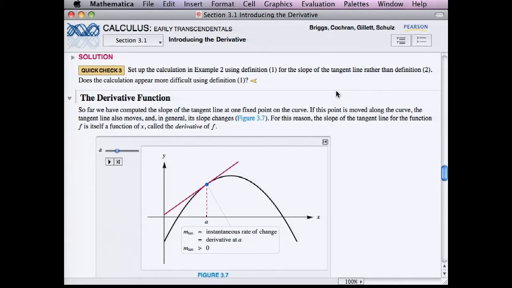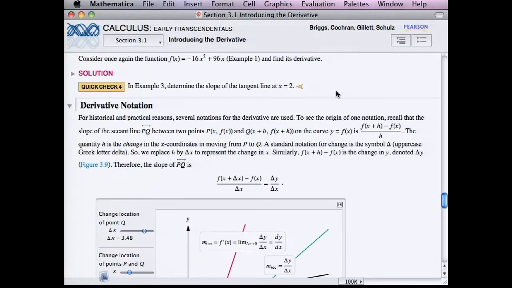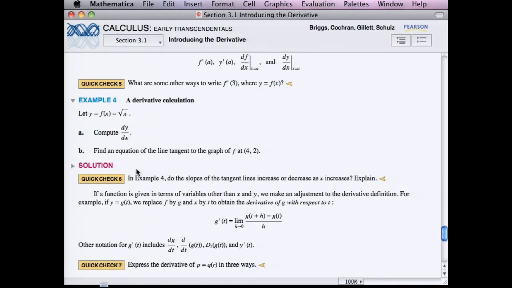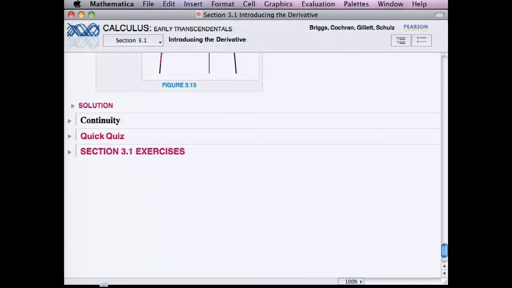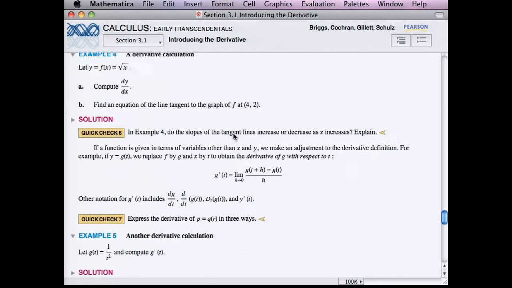So this is the Briggs-Cochrane calculus textbook. At the time that I showed this actually last year, and if you go through this, you'll see lots and lots of interactive diagrams. And you can just keep going. There's just more and more of these. These are all 2D graphs, but there's other chapters where there's complicated 3D graphs and things you can rotate, and there's just all kinds of things you can do with it.